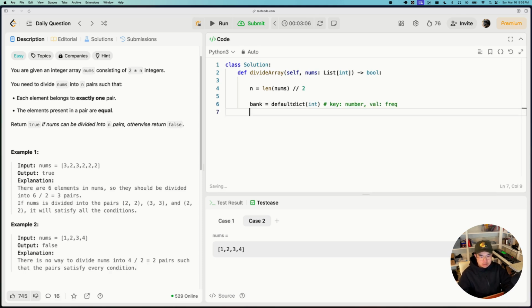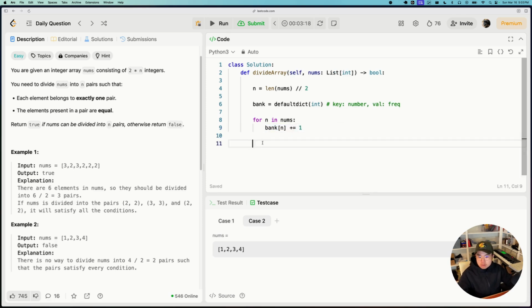I think we can do it like that. So let me just do for num in nums, bank at num will go up by 1.